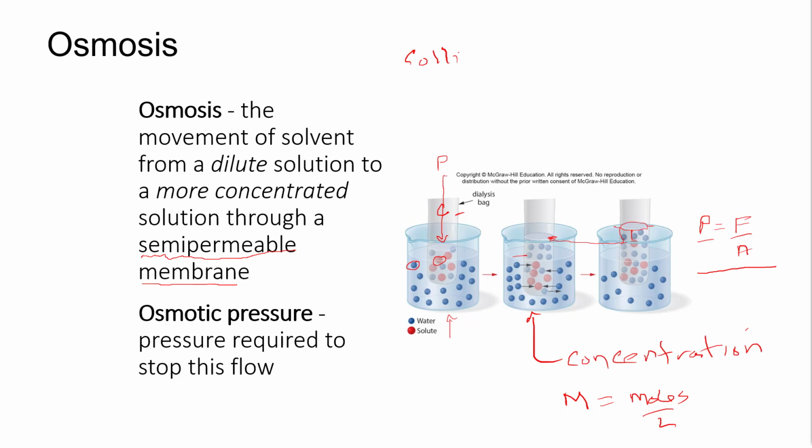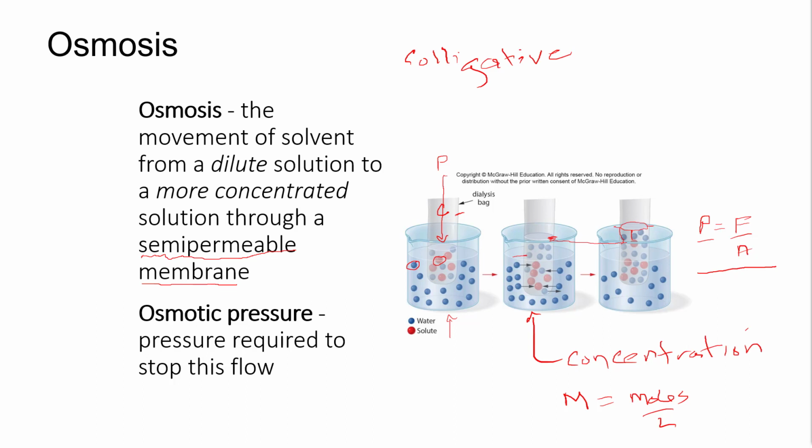So if you don't know what a colligative property is, you want to go back and read that section carefully. But a colligative property is not a chemical property. It is a property dependent upon the amount of solute molecules or particles dissolved in solution. And so we've talked about freezing point depression. That's why when you throw salt out onto the sidewalk, it will melt the ice. It lowers the freezing point.